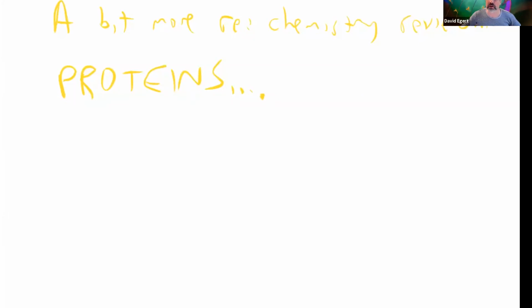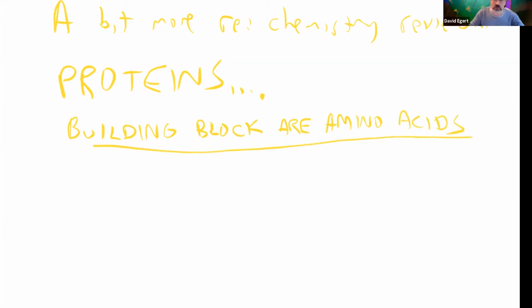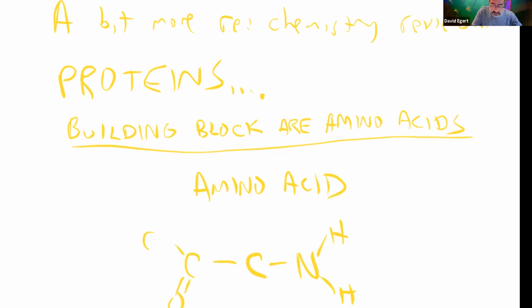Yeah. So in fact, what do we call a nitrogen that has a couple of H's on it? What's that functional group? Amino group. Amino group. So the building blocks of proteins are going to be amino acids. So to understand proteins, we should probably just make sure everybody is on board with what's an amino acid. So an amino acid has an amino group. And the acid is a carboxyl. And then there's some side chain here.